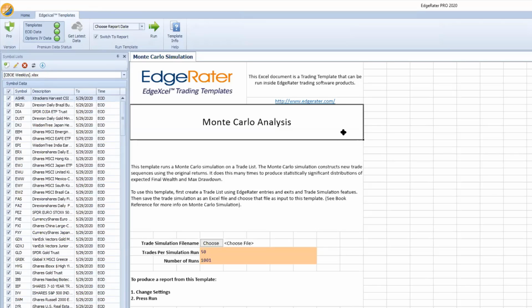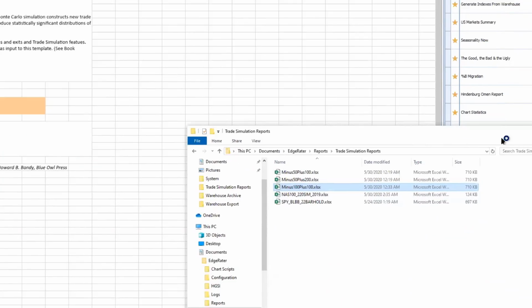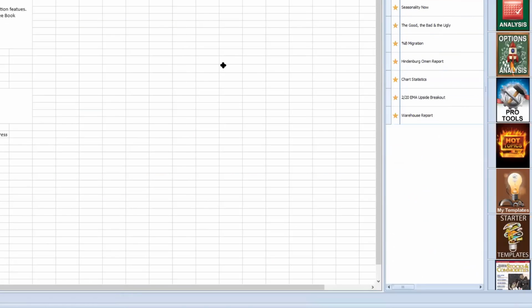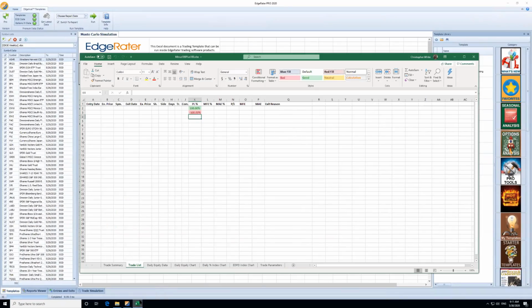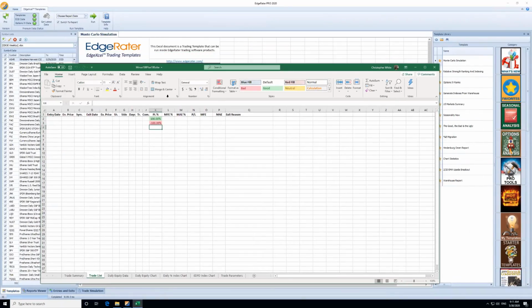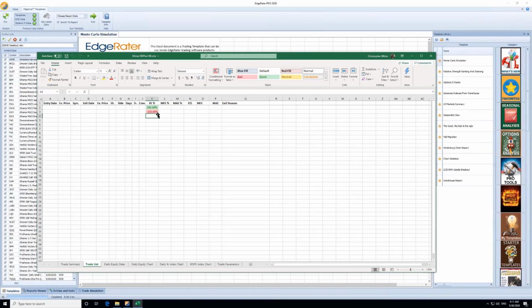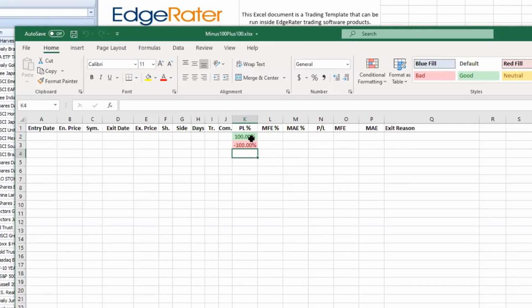So the first thing I'm going to show is a made up set of trades, just to give you an idea of how this all goes together. I have a very simple file, I'm going to show you in Excel here. I'm going to open up Excel, and this is going to be the input to my Monte Carlo analysis. It's basically a trade list, which I've just modified and said there are two trades in here. There's a 100% gain and a 100% loss. Simple, two trades. And that's going to be the input to this analysis.